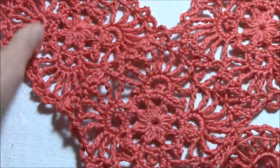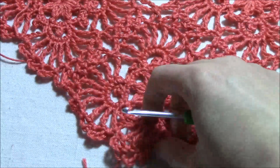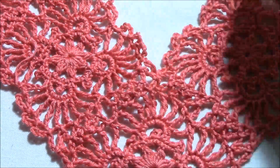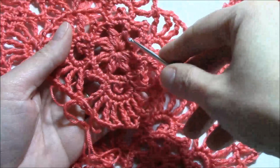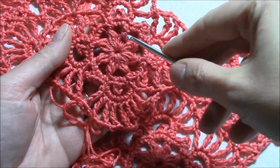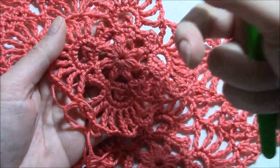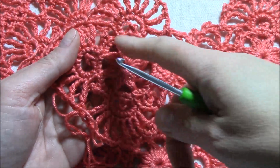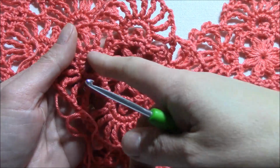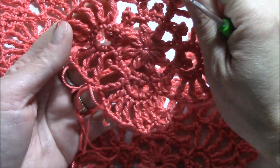So you can work also a triangular shawl if you want to with a lacy yarn. It would be really nice. For the last round you will have to work triangles, yes, and to work a triangle it's really easy. You will begin with only 6 clusters, and then you will have only 3 arches, because you will have 6 chain 3 all around, and from these 6 you will work 3 arches and 3 picots and so on. So it's really easy.